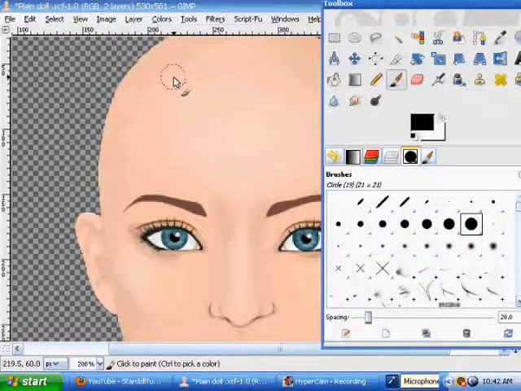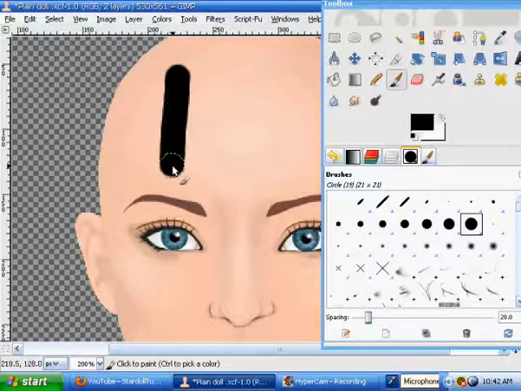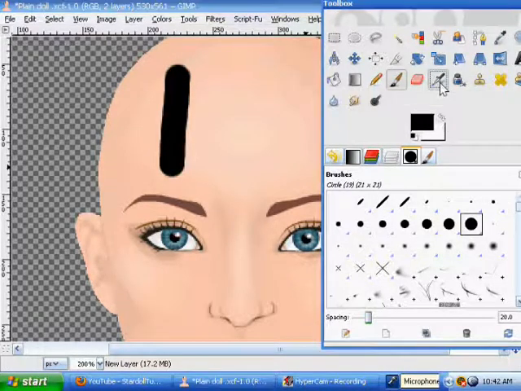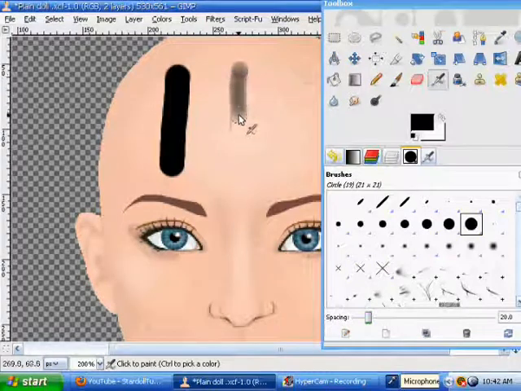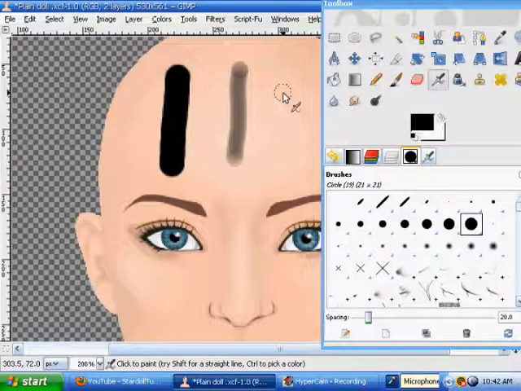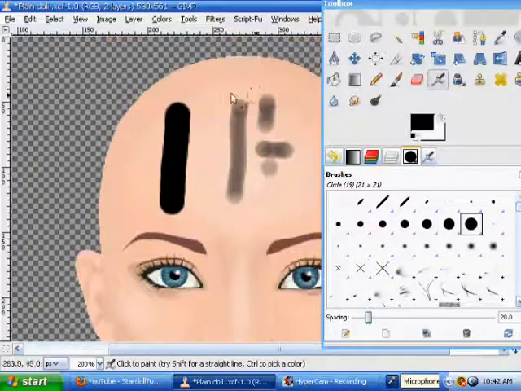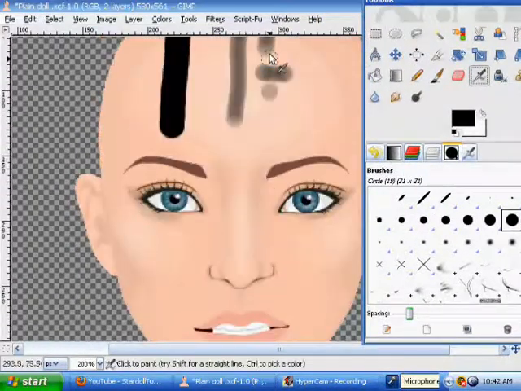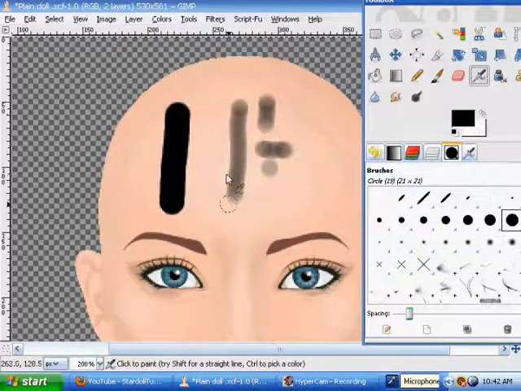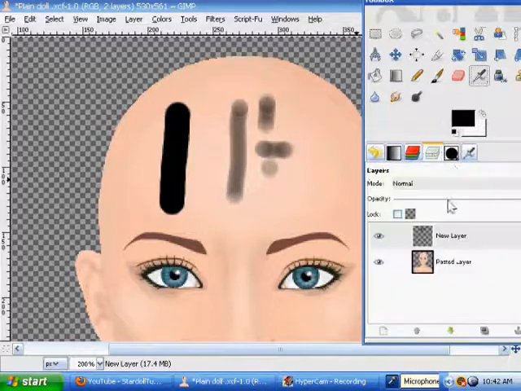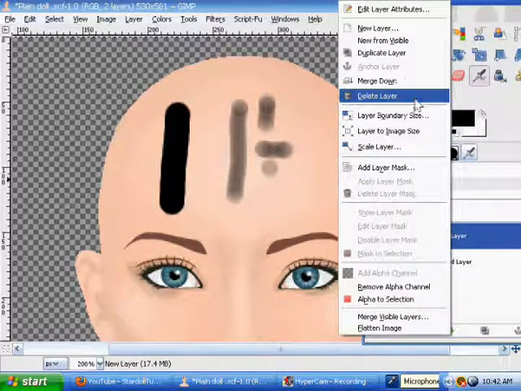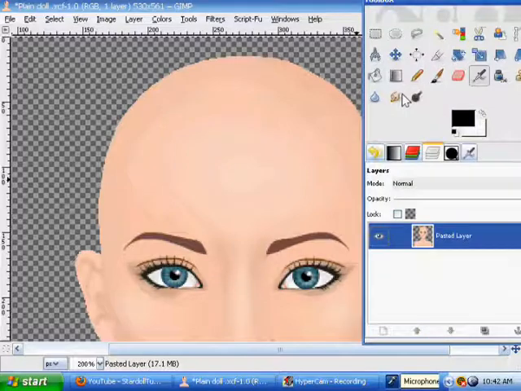Now this is the paintbrush tool. See? And I'm going to switch. Now this is the airbrush tool. Look at that. Look at the difference. It's a big difference, and this is why I think it's better. Because look at this, this looks more like what makeup is supposed to look like on a doll, or anything. When you're editing something, that's what it's supposed to look like.